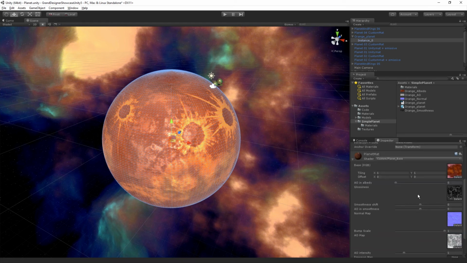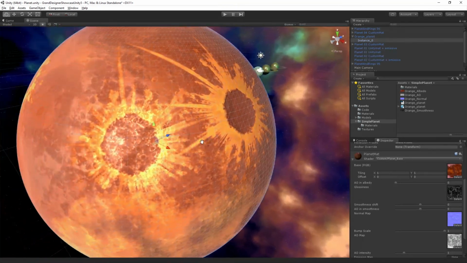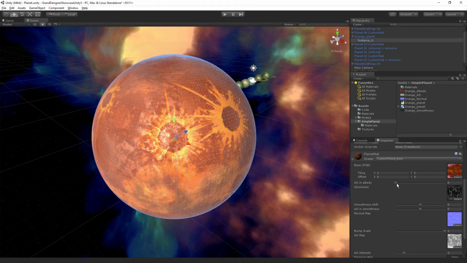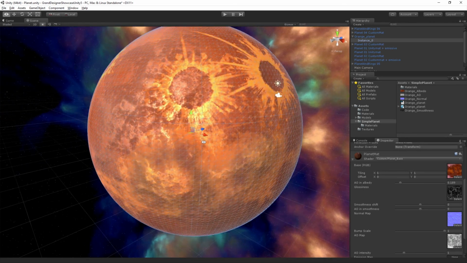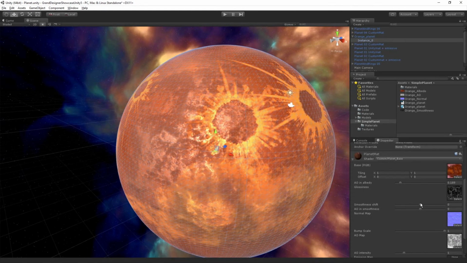So once you've done that, you can change stuff like the quantity of ambient occlusion you have on the albedo. You can change also the smoothness of the planet, so you can shift it in one direction or the other.